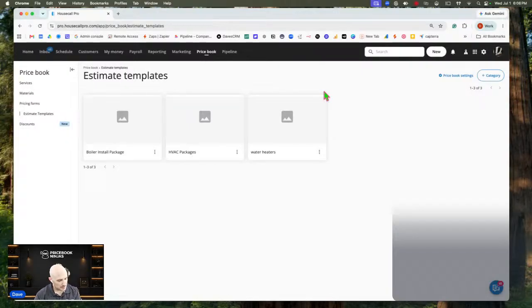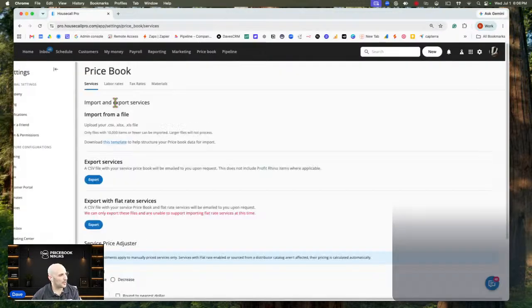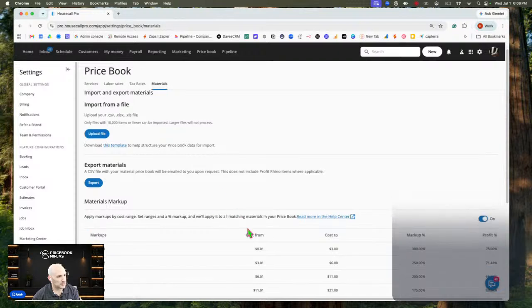We recommend building your services. You can, in your estimate templates, attach services or material, but we like to build our services and then attach them to materials, mainly for markups. If you're doing bigger equipment installs, the markups are generally different than the markups you would have inside of the markups tab inside of the material.